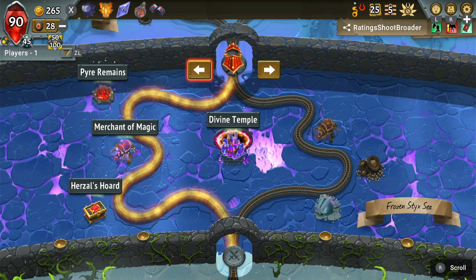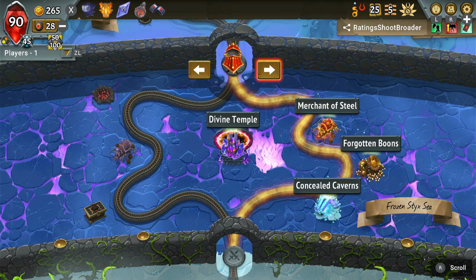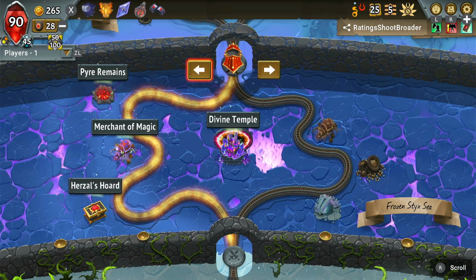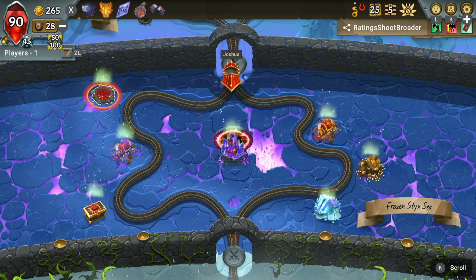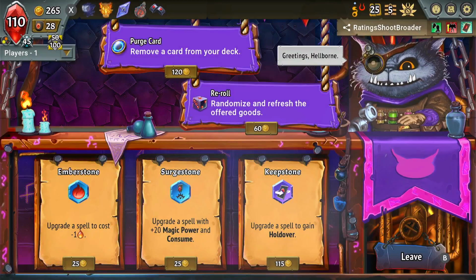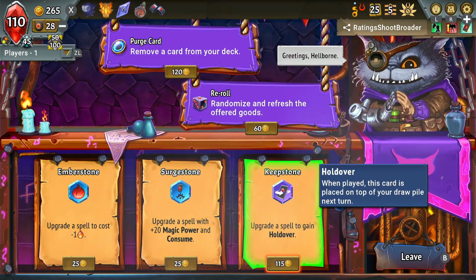Merchant of Magic and more artifacts. So basically, money in caverns or Merchant of Magic and artifacts. We haven't seen a Merchant of Magic yet. A single holdover on perils would be nice, far from required. Well, doesn't matter. Here we go.